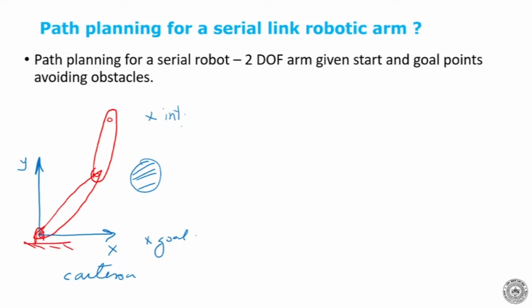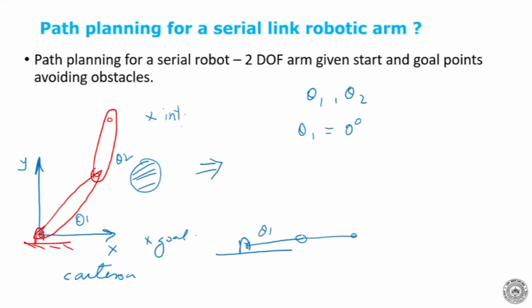Now path planning is to be done in C space. So now what we can do is convert this into my C space. How do I do that? Basically, we have two variables here, theta 1 and theta 2. We start off by saying theta 1 is equal to 0 degrees. That means my arm is completely stretched in the forward direction. If this is my arm, I'm just drawing a link diagram, this is theta 1 equal to 0, and this is theta 2 equal to 0. I start from there.